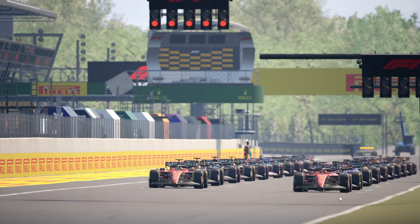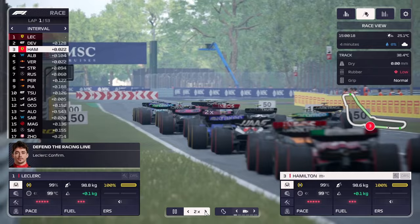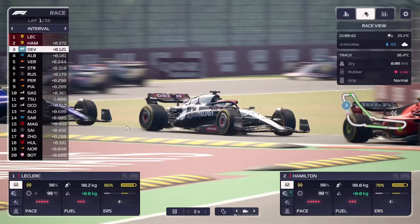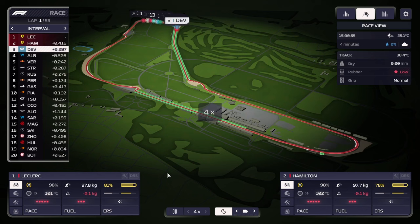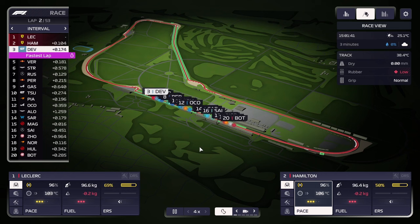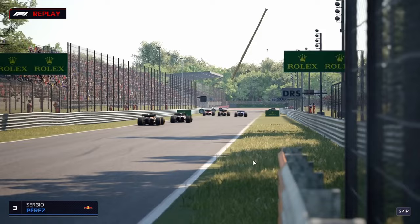There are some soft runners here, which is going to make things interesting — they'll probably stop twice. We just do not have the capabilities to pull something like that off, so we're going to be playing it safe. De Vries has actually kind of jumped Hamilton. We're stopping in fifth, Paris down in eighth. So hopefully Albon and De Vries can play the role of super defense for us — that would be much appreciated. We will be tuning down the tires fairly early, wanting to take advantage of keeping the tires where they are.